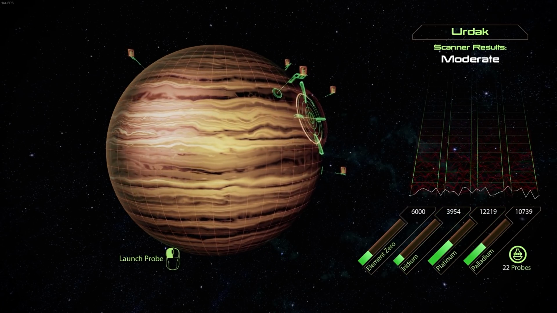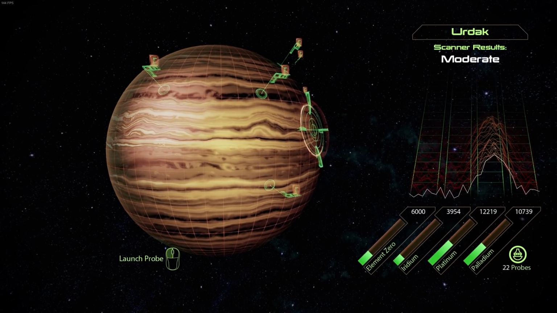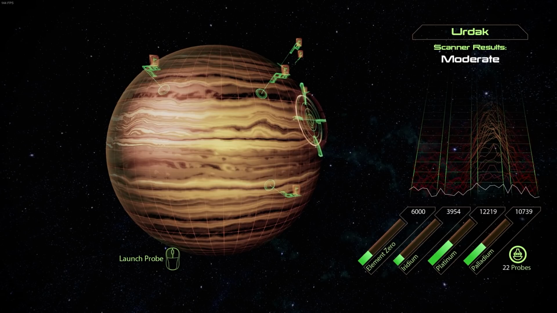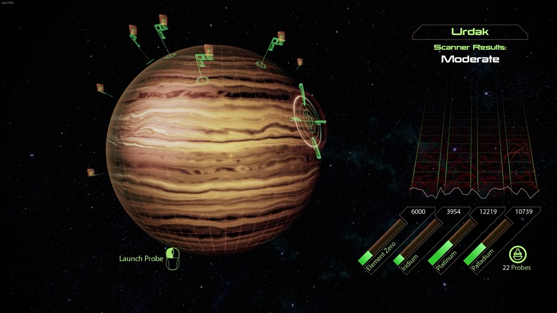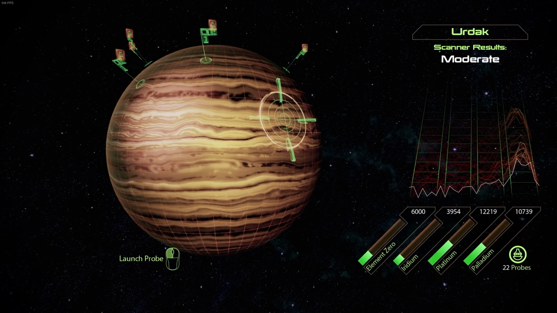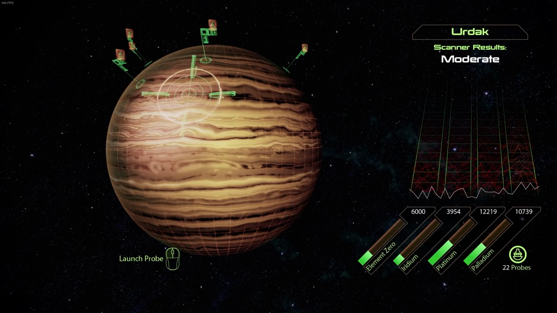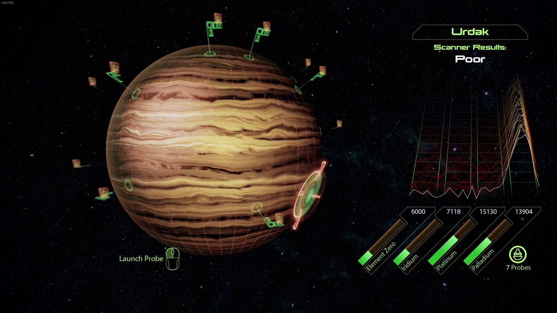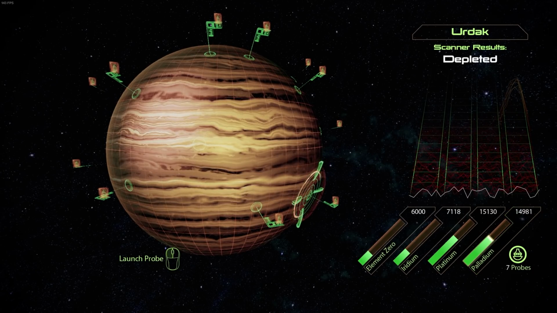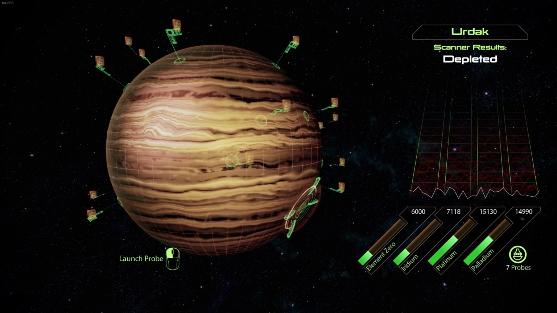So to give you an idea, I actually capped out my platinum. I had 25,000, I think 25,000 is the cap. And I researched a bunch of stuff just to spend it because we couldn't collect anymore. And then here I am again, outside collecting some more. Probe away. Oh, I love seeing that. I love seeing depleted on a planet.